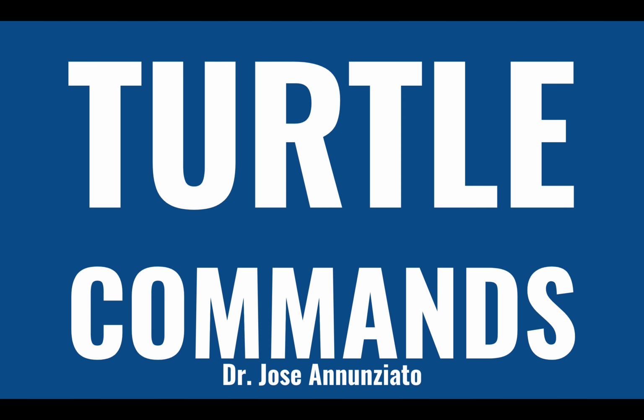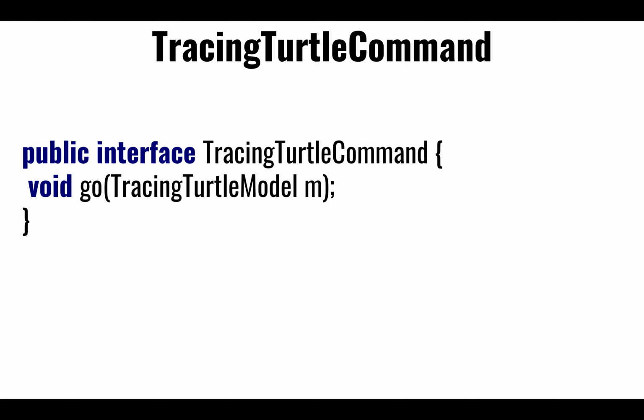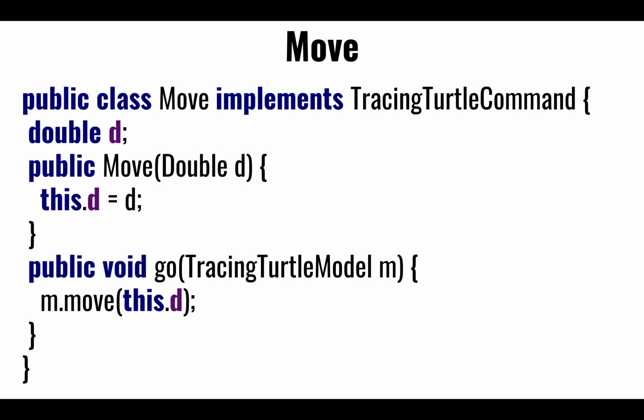We then, I believe, covered extracting the model outside of the controller, right? And we applied the command pattern where we encapsulated all the various actions inside of dedicated classes, right? All different classes that all implemented this particular interface. The TracingTurtleCommand implemented this one function, Go, that took as argument the model, right? And then each command class operated on this model, right, in various ways. The move, the trace, the save, they all operated on various parts of this model.